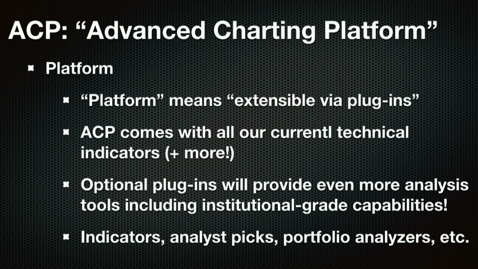All right. The question was about plugins, so I want to move on. The plugins are all about the P in ACP. So AC, Advanced Charting Platform. And when you talk to a developer geek like myself and you use the word platform, that implies that it's something that can be extensible. You can add more capability to it after it's been released. And so that's what we're talking about.